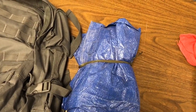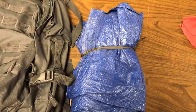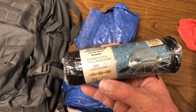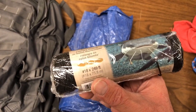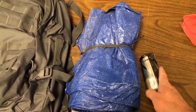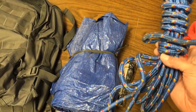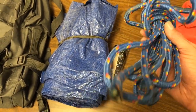Next up we're going to do cordage - this is the five C's, with the exception of combustion; silly me left it in the truck. But I've got some of this Walmart bank line - I believe this is number 18. Yep, number 18 bank line, 249 feet - it ought to be just fine for a little quick down-and-dirty. I've got a little bit of hanker rope here too, probably 20-25 feet. It's not much but it'll do - make a good ridgeline for anything.